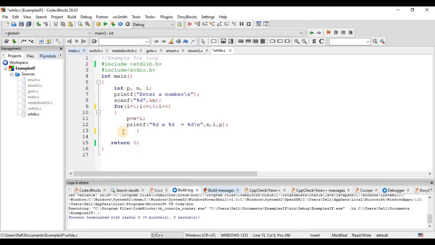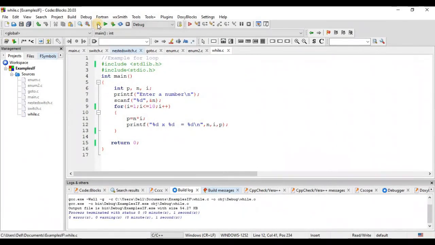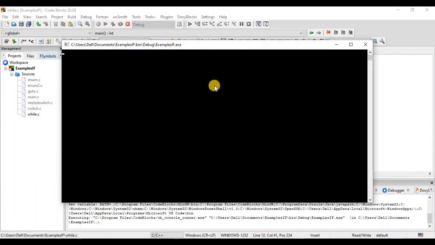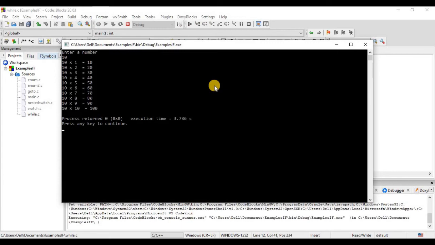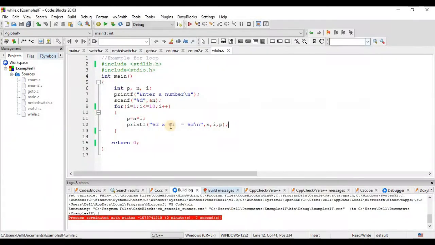Okay. So in for, there is no need to increment the loop control variable in the body of the loop. The program is now ready. I'll compile it. I'll run it. I'll give the value as 10 now. I got 10 stars. Okay.